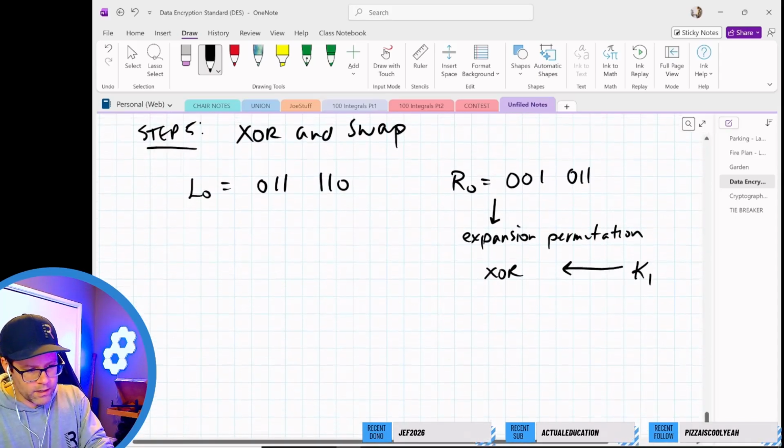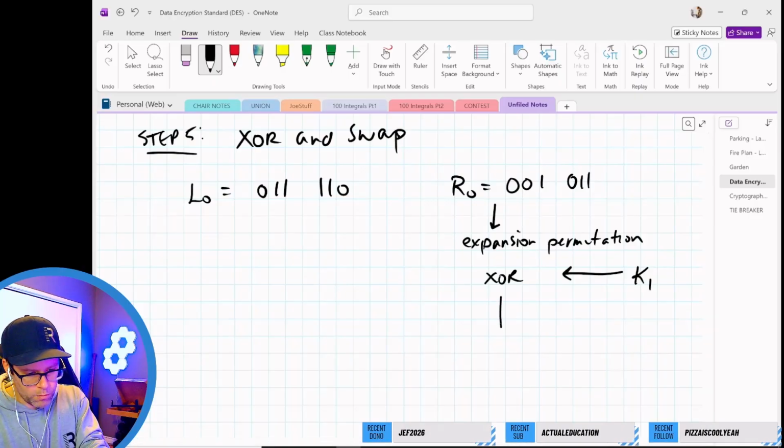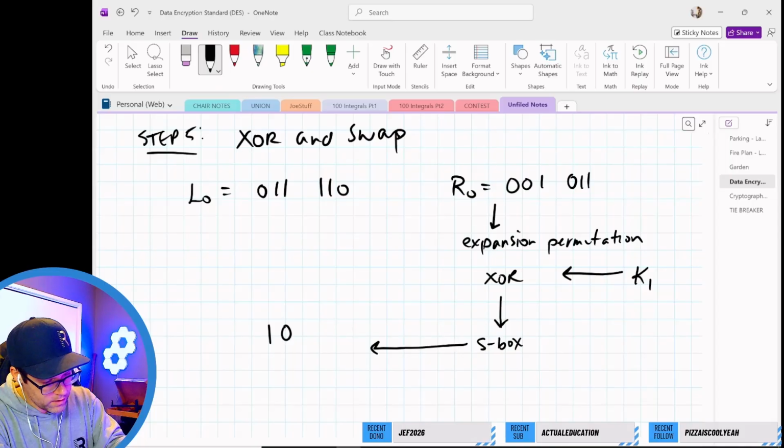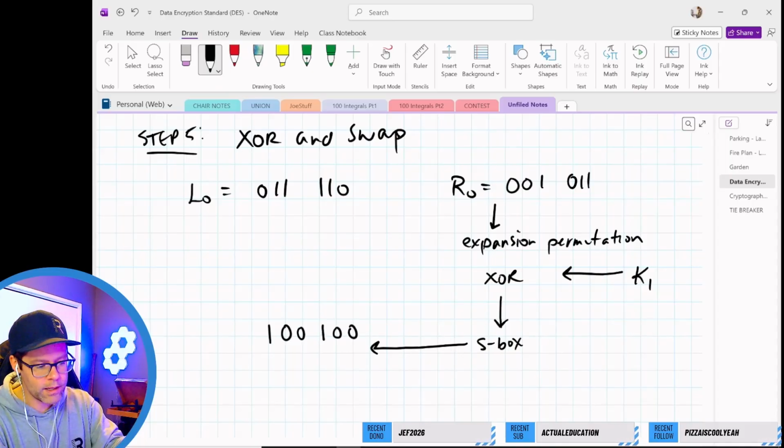Now, all of that was done in previous steps, and then our output went through the S boxes. And so now we're doing this final process of the XOR and swap. So our output was, what was it? It was 1, 0, 0, 1, 0, 0. That was the output from the right-hand side process.